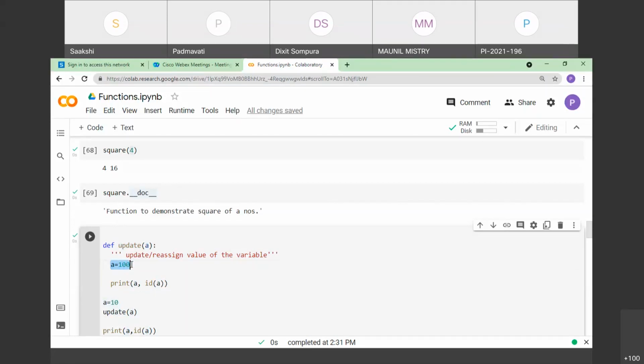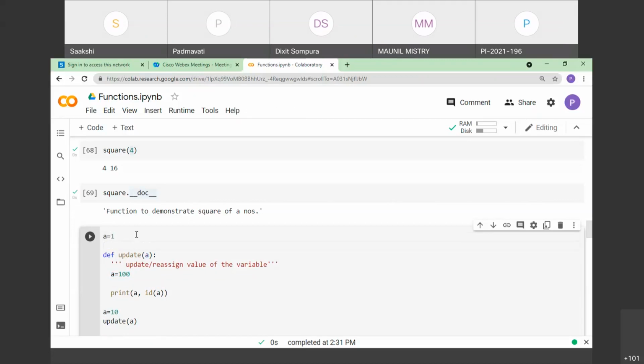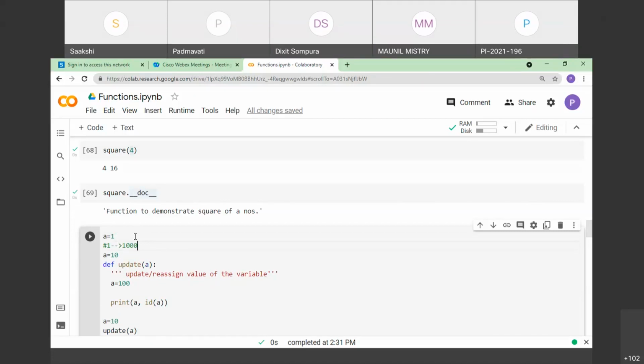Whenever I write this statement, what happens? Do try to recall the second or third session where we discussed this. When I write a equals 1, and later in the next statement I write a equals 10, then in the first statement, 1 gets created at some memory location, say 1000, and a will be pointing to this value.